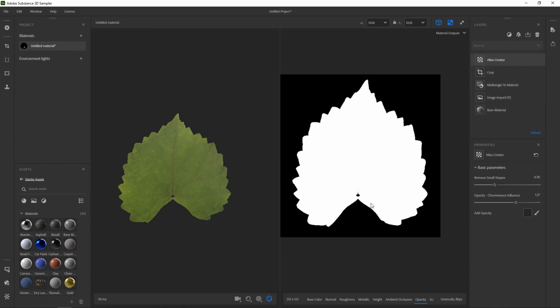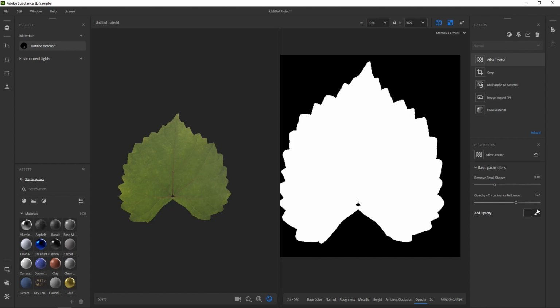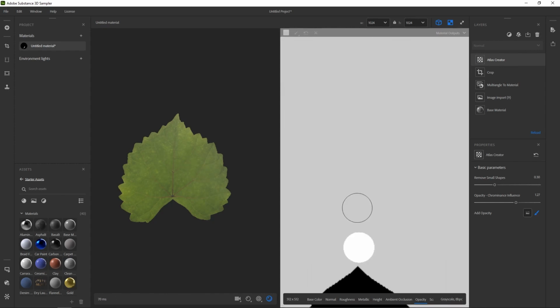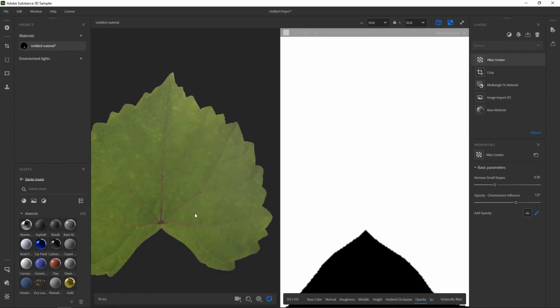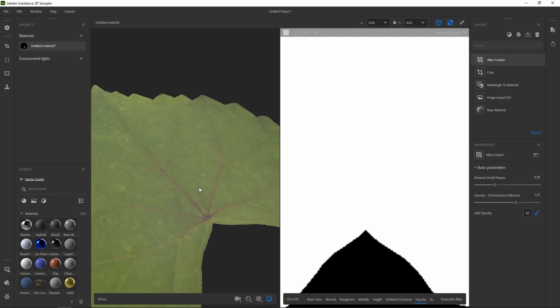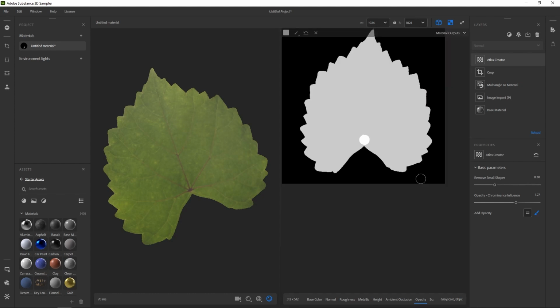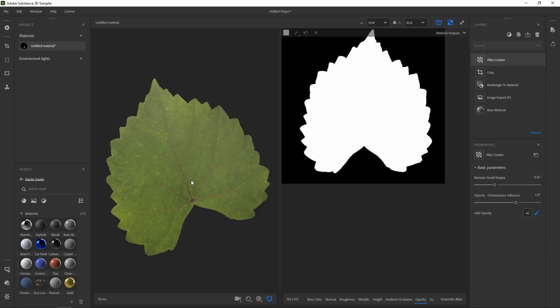And so what I'll do is, normally I would like to paint the opacity out, but it just doesn't work. Oh, there it is, popped in. So yeah, I guess you got to wait for it, because sometimes it just doesn't work for some reason. But I was able to paint it out on the 2D view, and you'll notice on the 3D view, it went away. So that is looking good, and it's just shaped like it's supposed to be. So it's kind of a finicky tool, but eventually it'll work for you, I guess. But once that is done, that is pretty much all you need for the base of it.